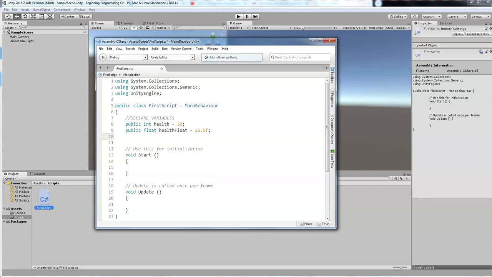And then another type could be public bool. And a bool is going to read as either true or false. So maybe something like public bool I'm alive. Actually, I like to start my variables with a lowercase. That's it. I'm alive equals true. At the beginning of the game, I am indeed alive.